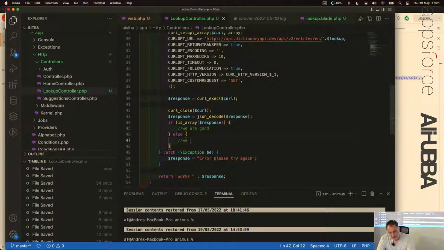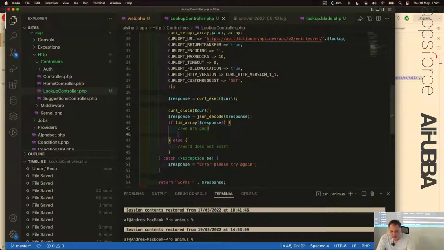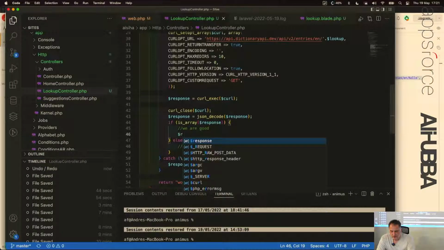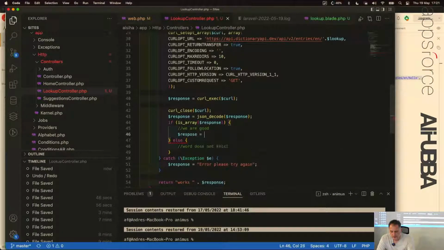we looked for a bad word, non-existing word. Word does not exist. Okay, that's what I think. Maybe I'm wrong. So in this, I will try response is good word. I'm just going to hard code it right now just to see if this is working.